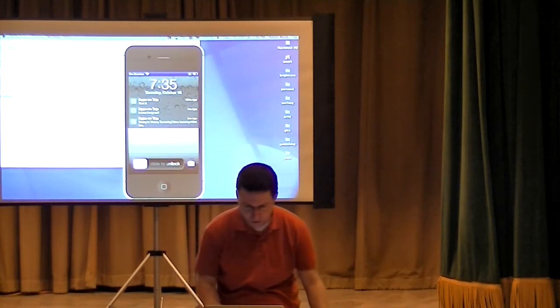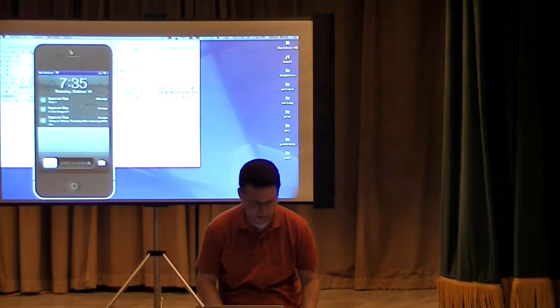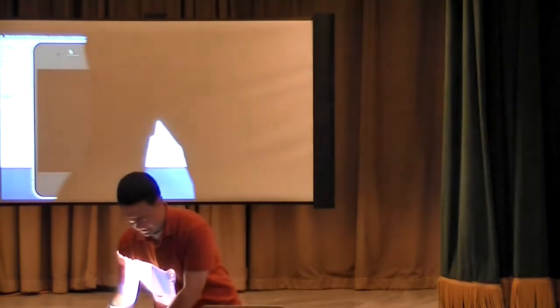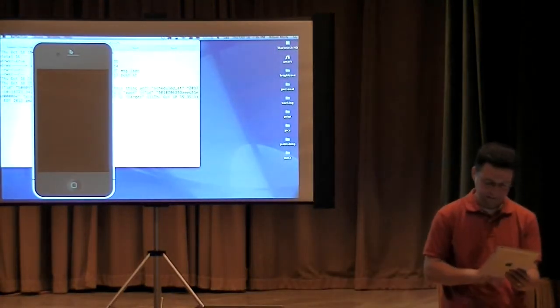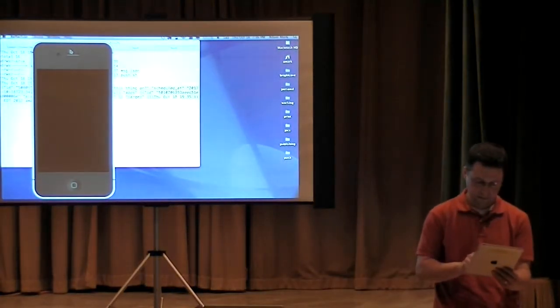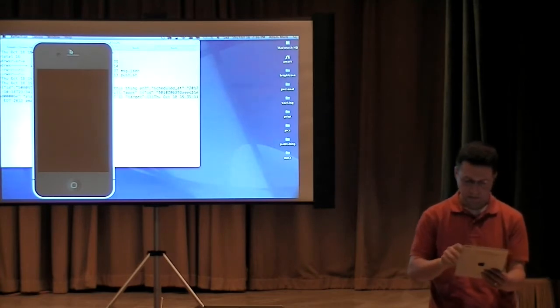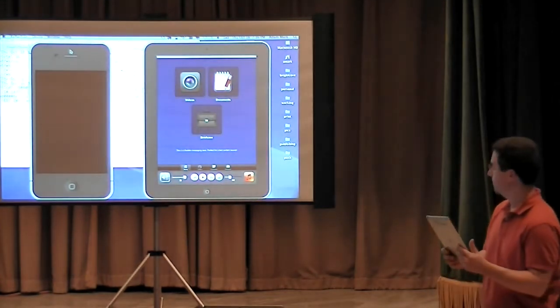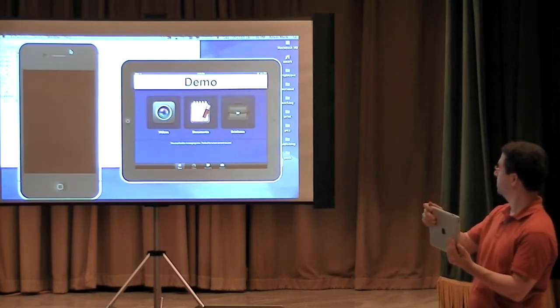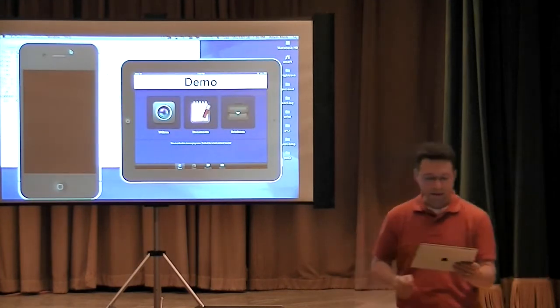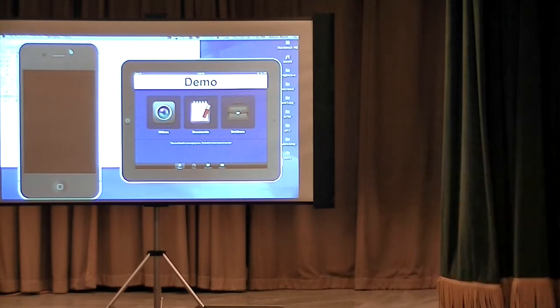I want to show you two more apps quickly that were built with AppCloud. I'll show you over here on the tablet. Okay. Good. This is a demo that I made.